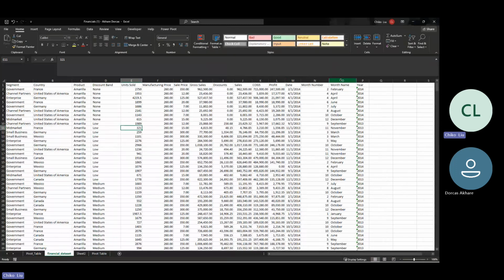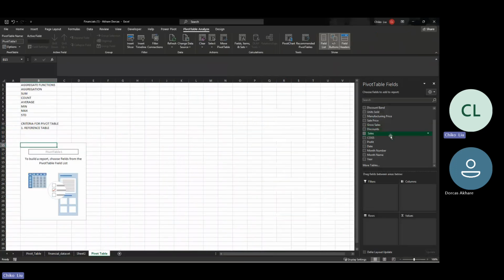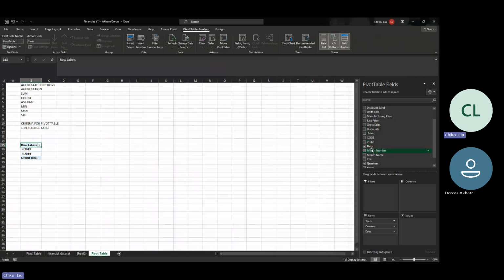Now for month on month, we have the date column. We have month name and year, but the date column is what is more important to us. So I'm just going to go to date and put date. Now you see by the time I click on date, it has already automatically assisted us to do something. You can see it grouped by year, grouped by quarter, grouped by months. Does that make sense?